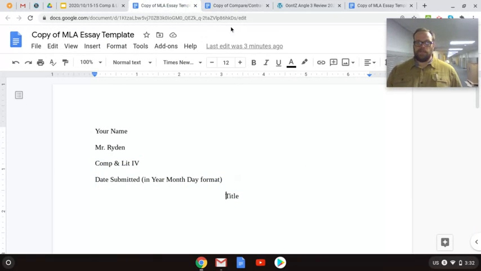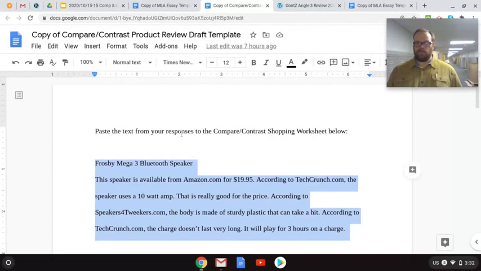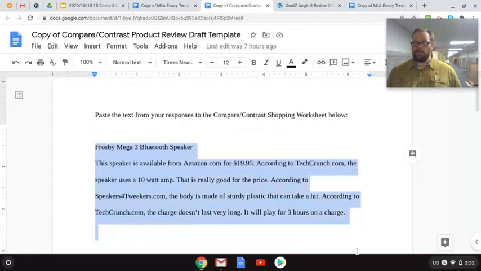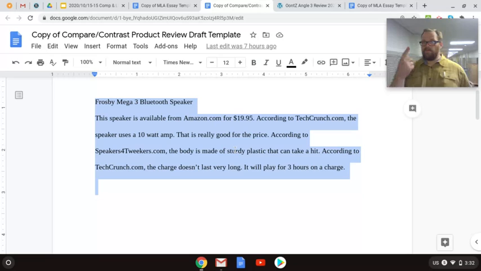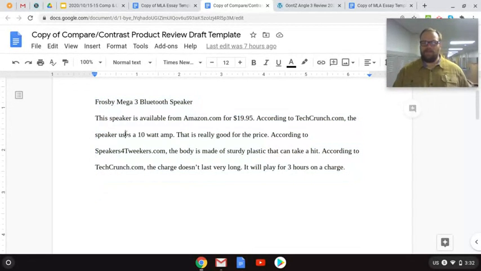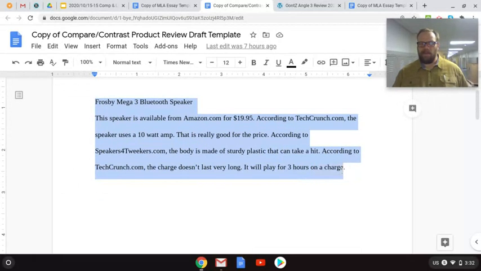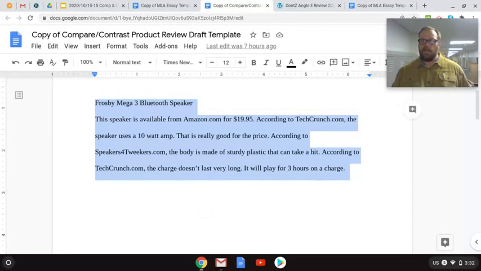First, I'm going to go to that compare contrast first draft where I have copied and pasted all that information, which would have been the stuff about the first item and then the second one you're comparing it to. Then the third section will be the compare and contrast info: how they're similar, how they're different, and which one of the two items you would choose, which you're recommending or would buy. I only have one paragraph, the fake one I made up for the example on that worksheet, so I'm just going to use that, but you should have more than this. You should have the two items and the compare contrast section.